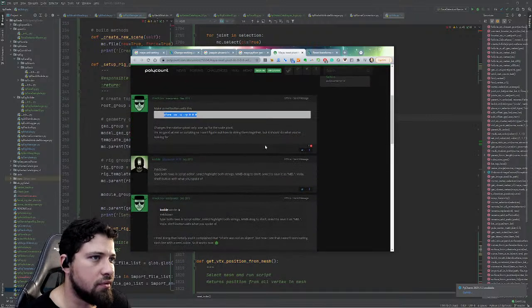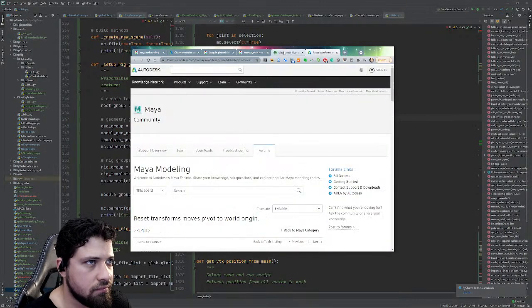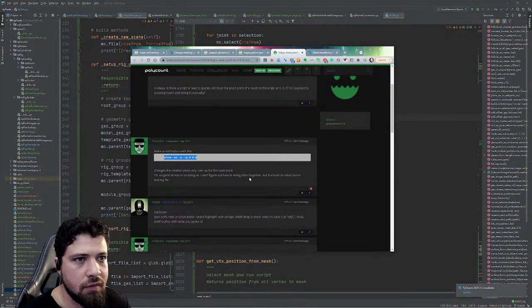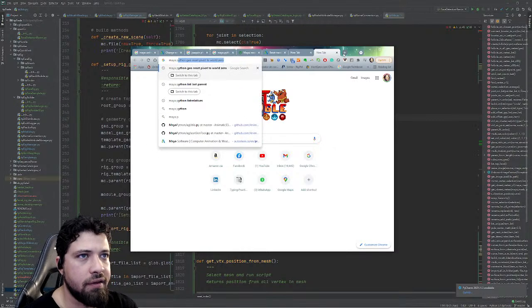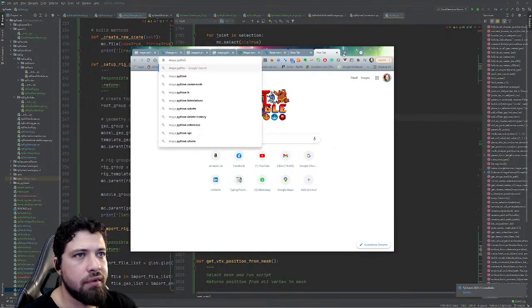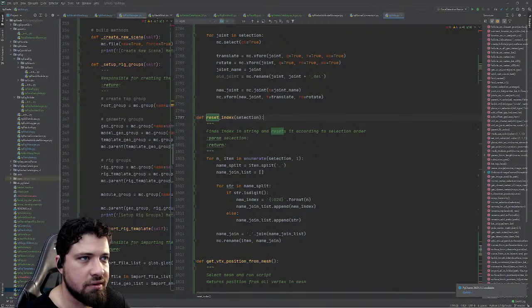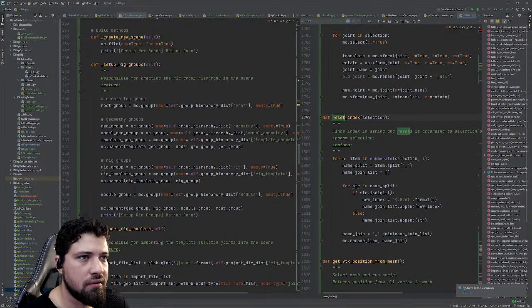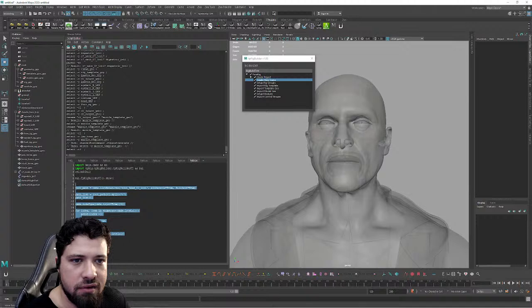Yeah, it's going to be the xform. World space. So you're going to have to check what the xform is. Maya Python xform. I know what xform is, but I need to check the full name of the flags because we're going to use this. I'm actually going to use this right in the scene, so I'm just going to clean all this crap here.